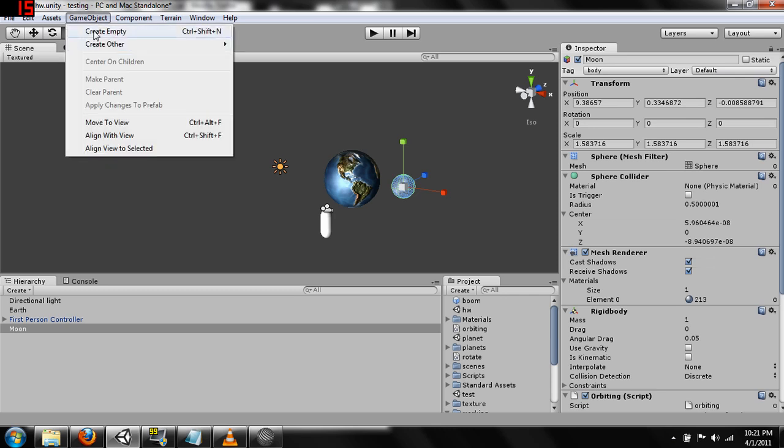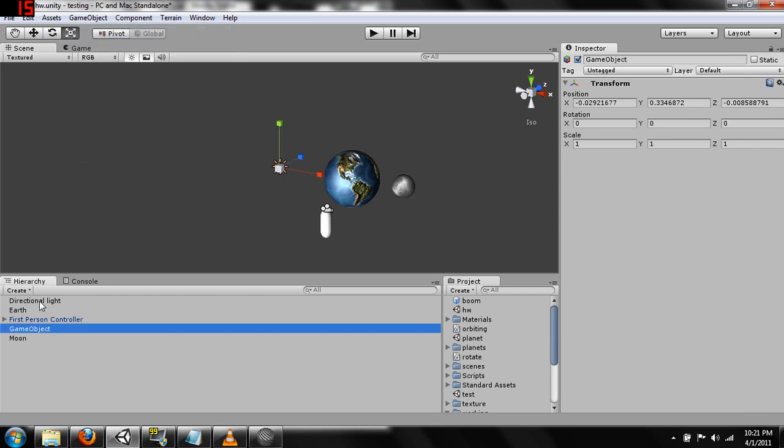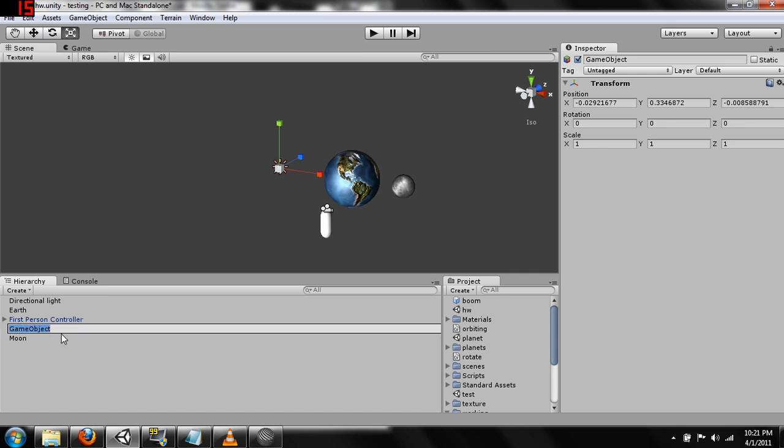So the first thing we're going to want to do is create an empty object, and this will keep track of all the bodies in the scene for us. We're just going to call this manager.